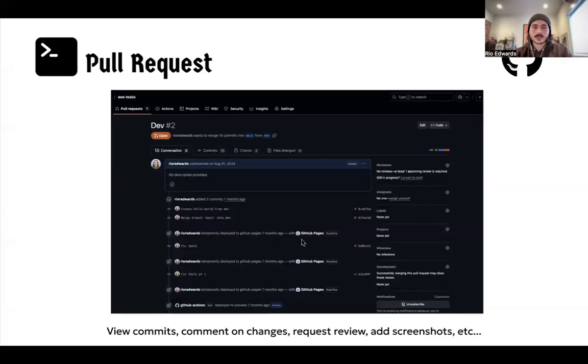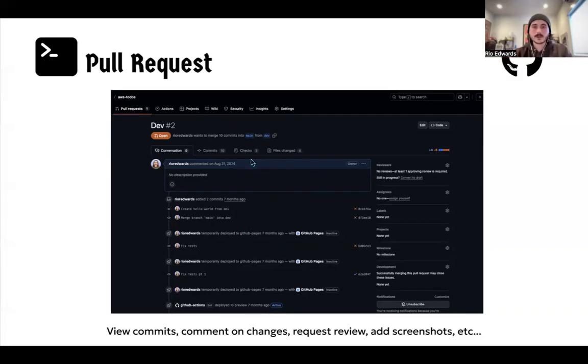Okay, and I took a screenshot of a pull request. This is a pull request that I made on one of my random repositories on GitHub. I will do pull requests on my own code, even though I'm requesting myself to review them. A lot of people do that, because you're used to that flow of you write some code, you make a pull request. It gives you the chance to look over your code and see those changes.